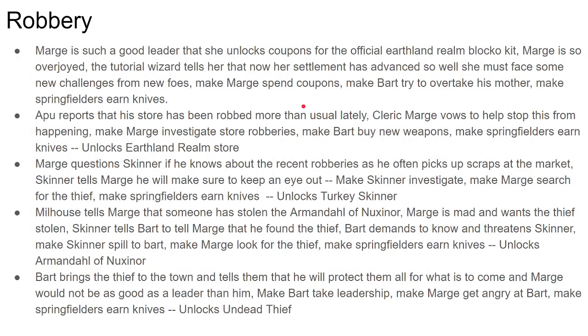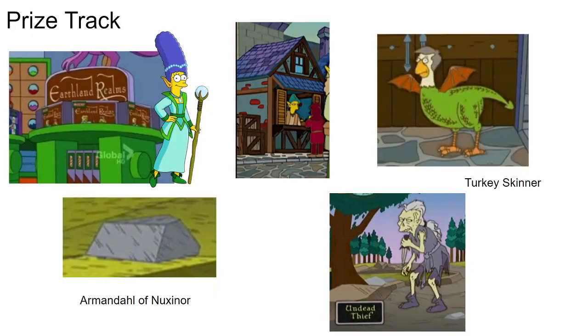Marge questions Skinner if he knows about the recent robberies, as he often is picking scraps at the market. Skinner tells Marge that he will make sure to keep an eye out. Make Skinner investigate, make Marge search for the thief, and make Springfielders earn knives, and this will unlock Turkey Skinner as a full costume for Skinner.